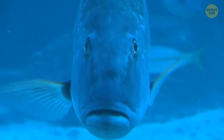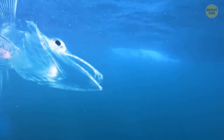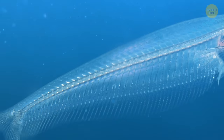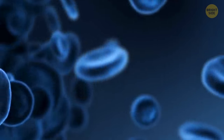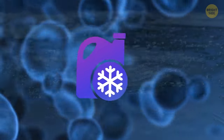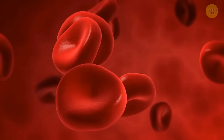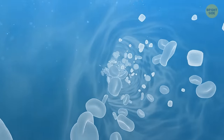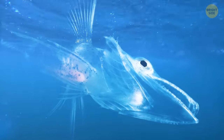Ever seen a fish that's completely transparent? You'd have to come to these southern waters, but they do exist — they're simply called ice fish. You can basically see inside them because of their see-through skin and because they don't have any red blood cells. Their special power is that they use antifreeze to prevent their bodies from going solid in the cold waters of the Southern Ocean. Instead of standard thicker red blood with hemoglobin, ice fish have thinner blood that moves around more easily, hence giving them the much-needed nutrients and oxygen.